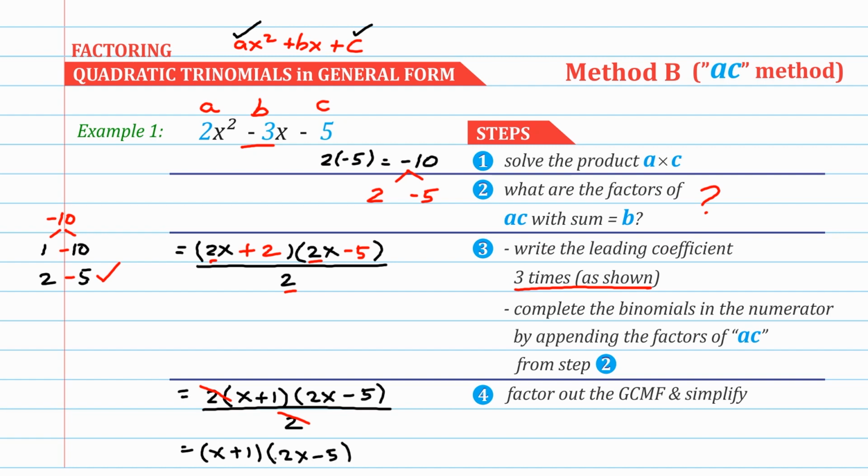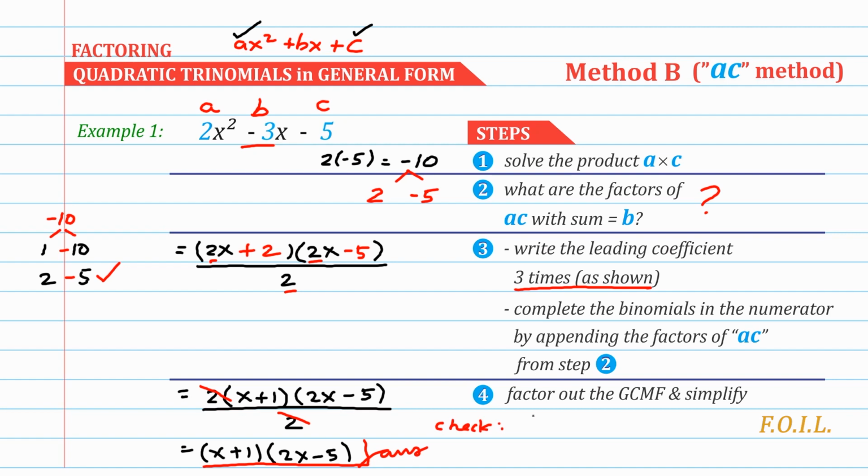And now, finally, we have the factors of our trinomial here. Whew! Ang tagal, ano? First pa lang kasi. Now, if you want to check, of course, you can check by FOIL. So, checking, sige, let's do that. By first, outer, inner, last.